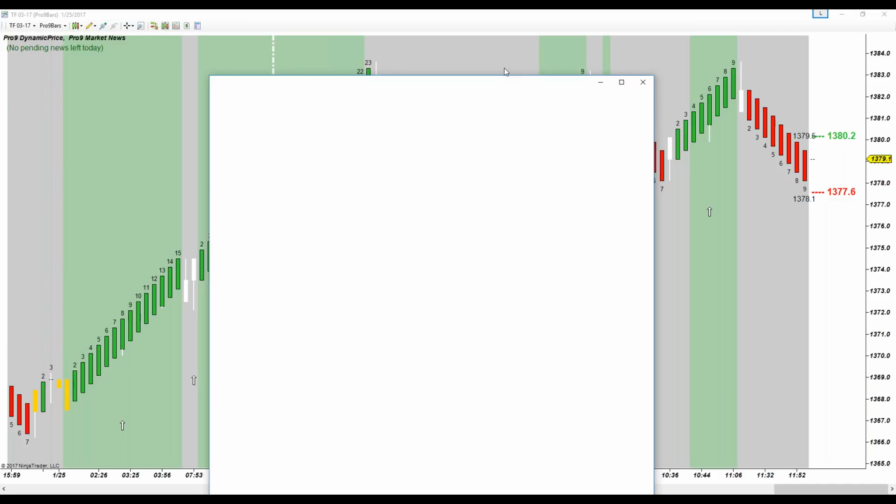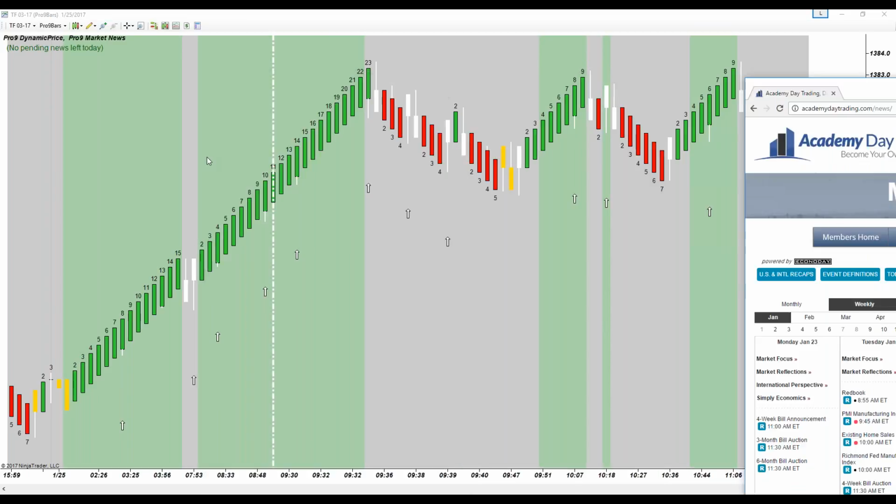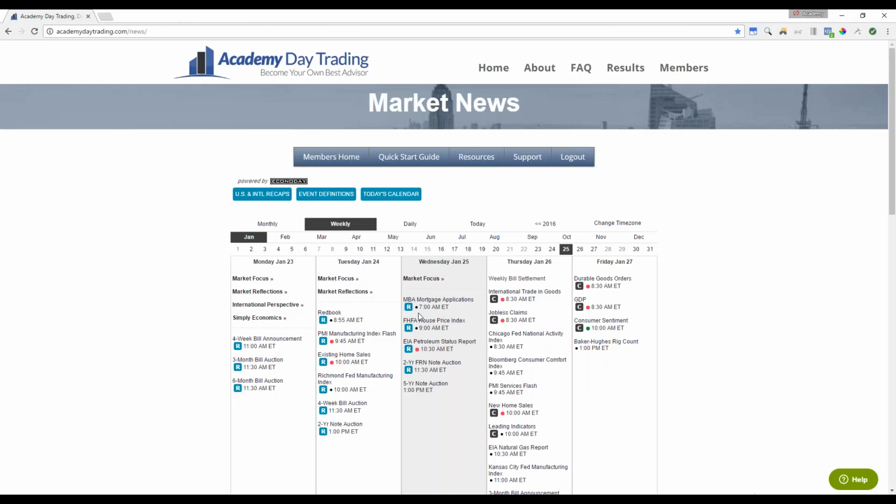All right, so first and foremost, very important, is news. I like to check the news every day before the market opens, just so I can know when to sit out. We do sit out 5 minutes before and 5 minutes after any of these news events with a red, black, or green dot. So some days we'll have quite a bit of news. You can see tomorrow looks like there's a lot of news during the day. Not too much news today.